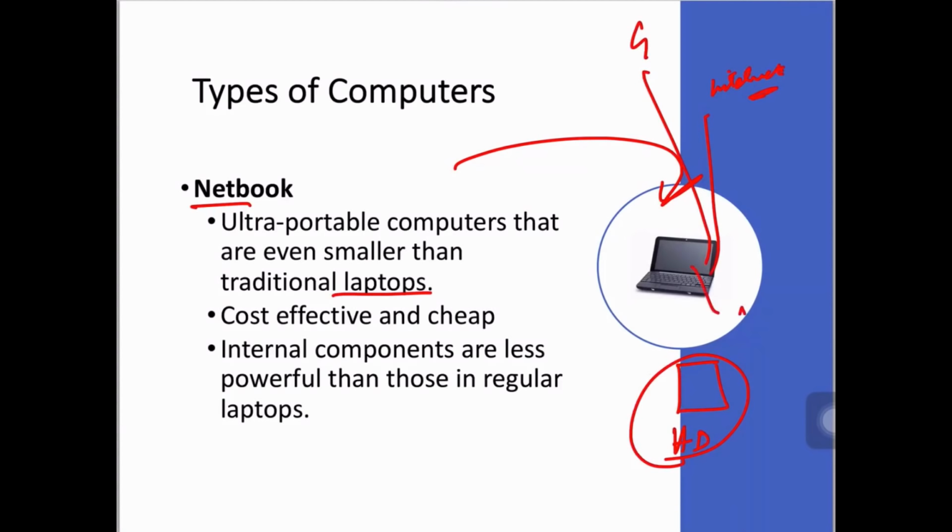They just provide you the operating system, and they have very small memory and less powered processors, and that makes them very cheap compared to laptops, because they do their computing and store their information online.